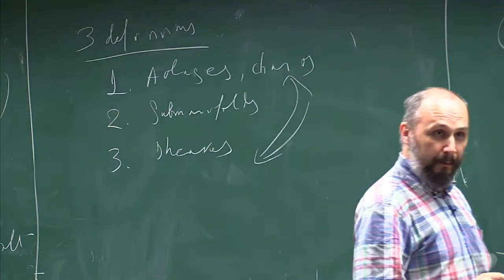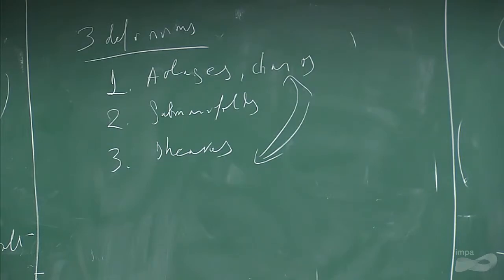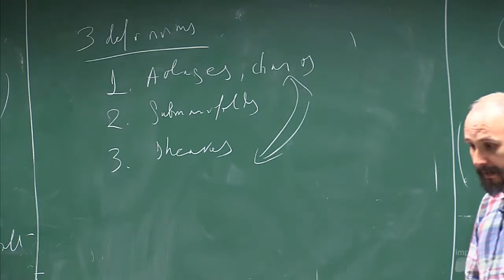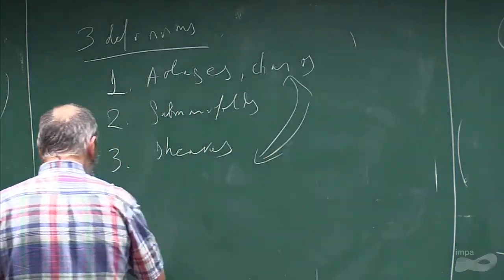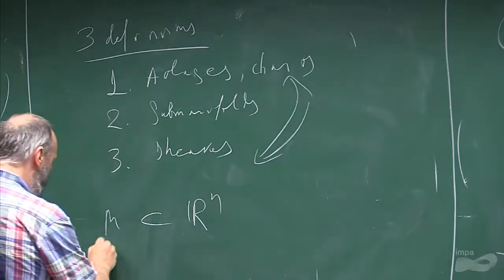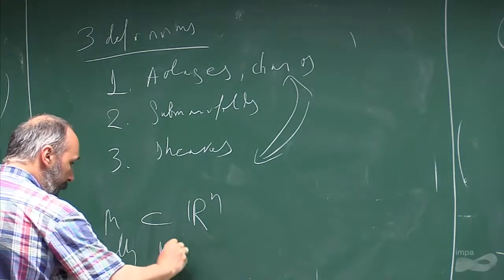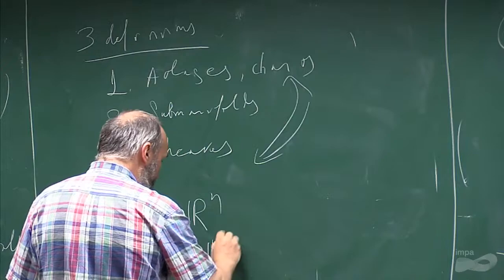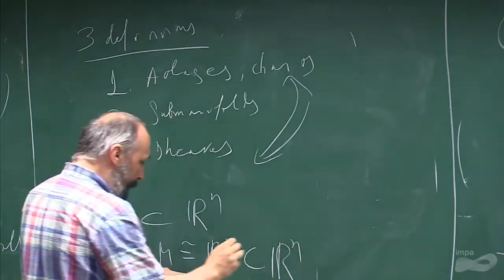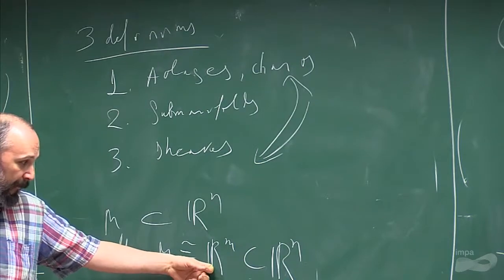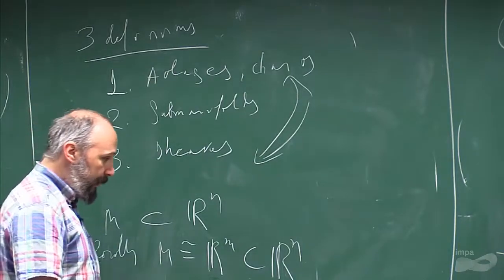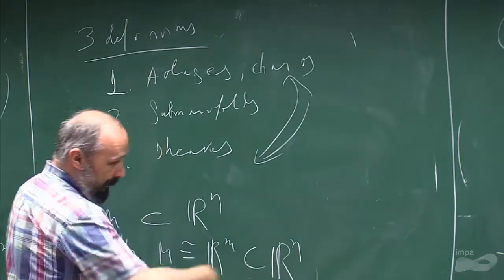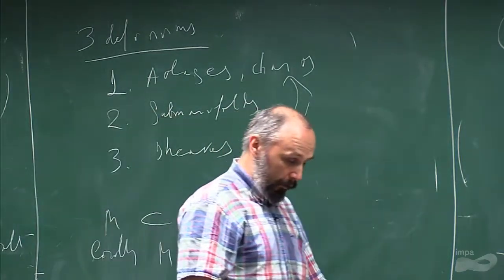Now, if you have a smooth submanifold, you can restrict smooth functions from the ambient manifold to this submanifold. And since locally it's a product, you can do the opposite. If M is a submanifold in Rn, locally M is just isomorphic to Rm inside Rn. This is an affine subspace. And then you can start with smooth functions there and just extend them trivially in all directions. You just take a function here and extend it into the other coordinates so that it doesn't depend on them.